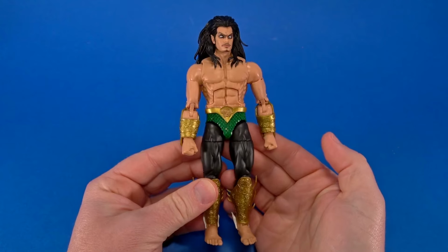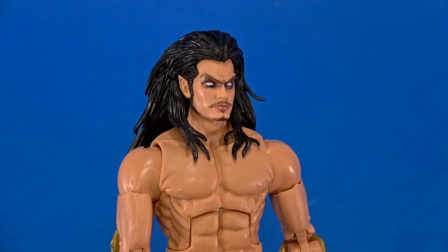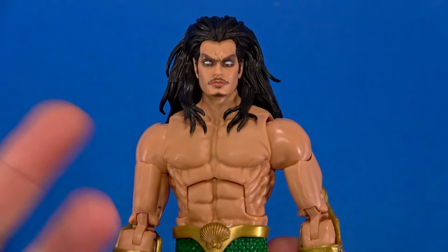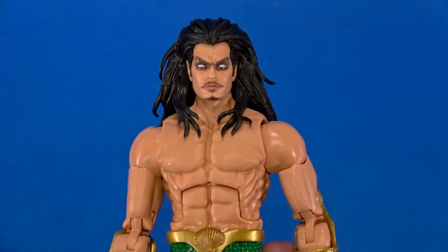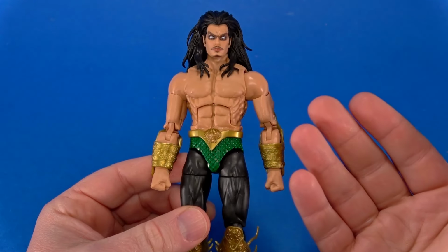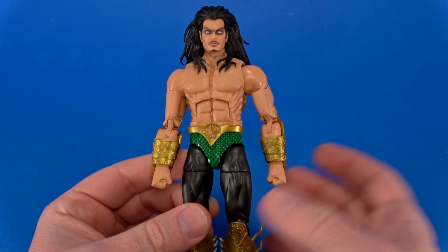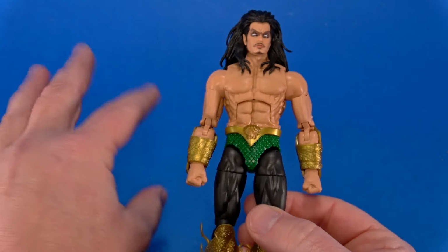Okay, I'm kind of surprised here. I didn't read a lot of comics in the 90s, but I remember the covers with Namor like this. I guess passing through comic shops or whatever. Getting him in action figure form wasn't the highest priority, which is why I'm looking at him first. I figured, you know, let's get through this figure and get to the ones I really want to get to.